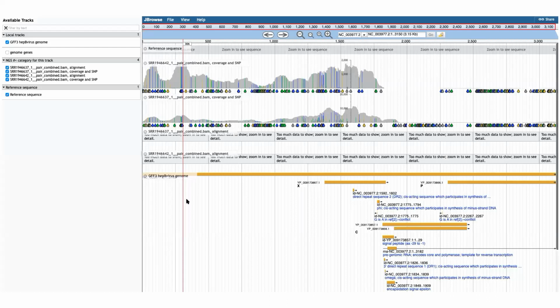Who can tell me what is the difference between these two samples and how they align to the reference virus genome for hepatitis B? (642) has more closeness to the reference genome. Okay, based on what?